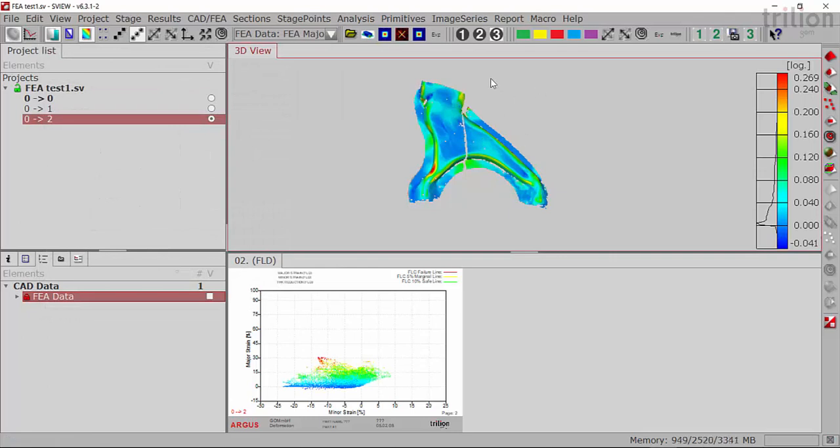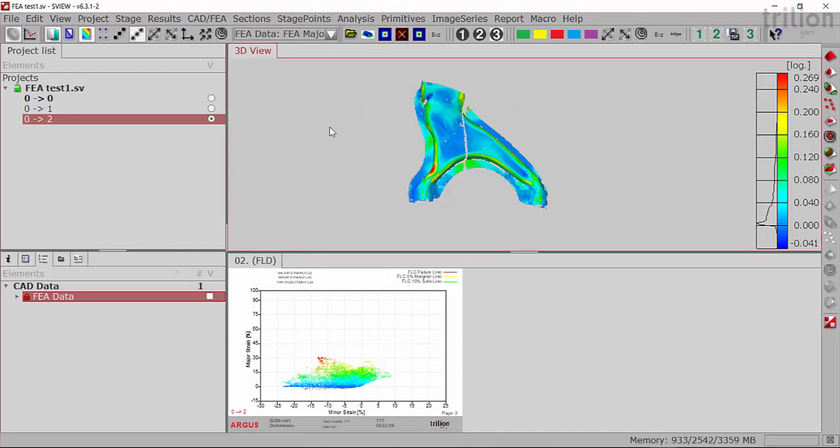And you'll notice that now we have the major strain of the FEA data mapped onto the real estate or the mesh data of the current ARGUS measurement. This is important. That's why we're doing the alignment, to make sure that the nodes are aligned 1-to-1 right on top of each other. So you'll see here the strain tensor showing a logarithmic value. You'll see the histogram on the right here. And again, we're looking at the major strain of the FEA data. This is not a comparison. This is showing you the results from the simulation file.